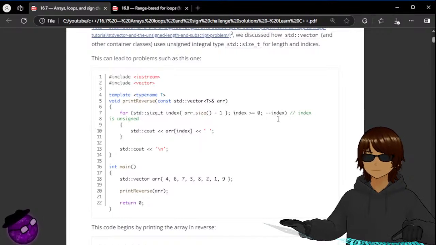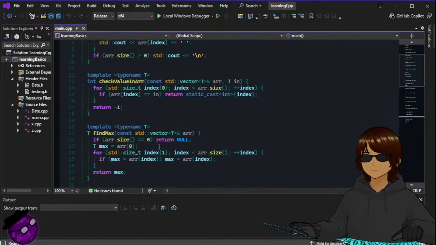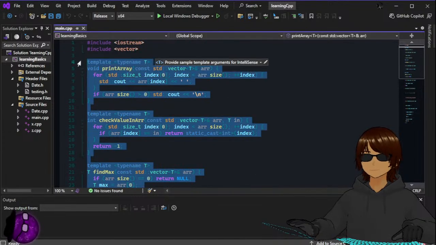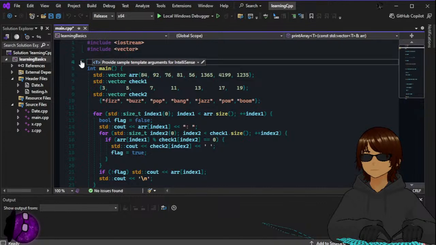Hold on. So if it reaches 0 and then you do minus minus, it will go to the largest value, right? Let's just remove all this.